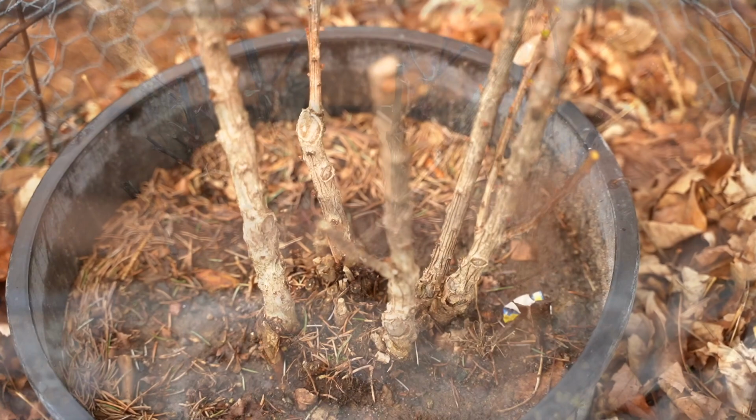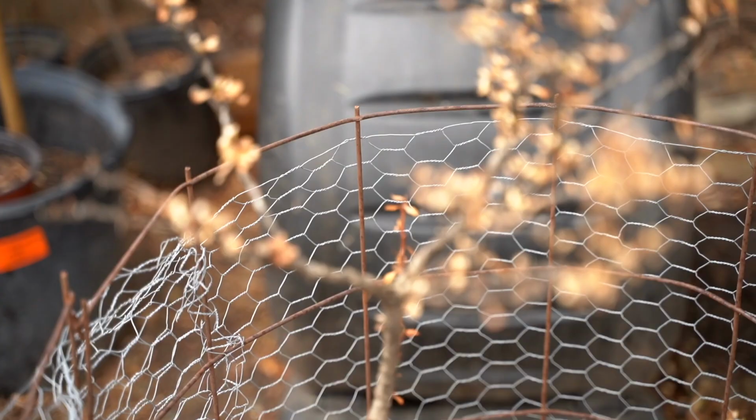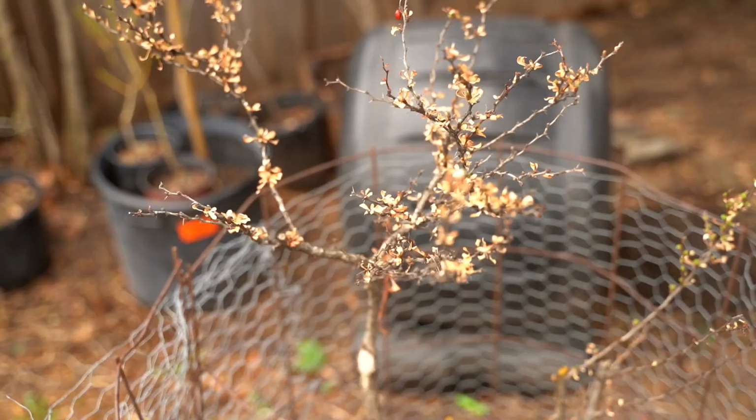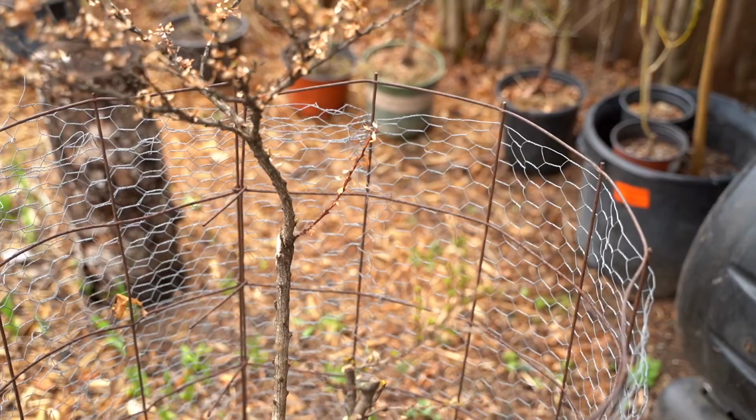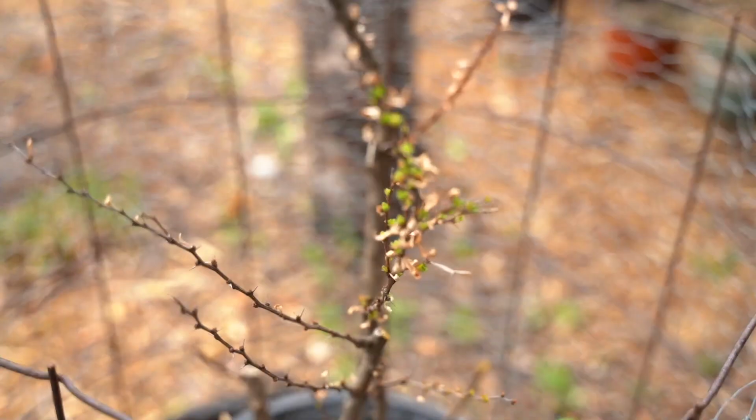I didn't get this one into a pot this year. That'll probably be next year. Really tall. Maybe thinking this is going to be a literati style barberry bush, because look at how tall that one trunk is. And as I was looking at it today, let's look at it right there.